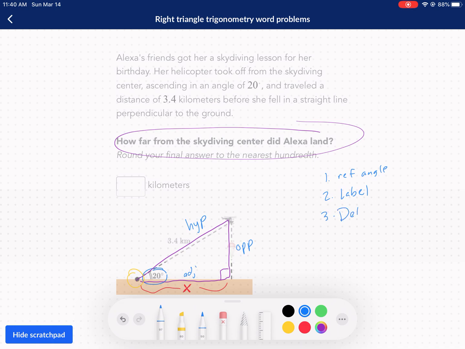Three, determine trig ratio. This is the hard one. Once we have a reference angle, we're going to decide which of the three sides are important to us. We have our hypotenuse labeled. We don't care about the opposite side. We don't want to know how far she fell, but we do want to know about our adjacent side. We do want to know about X. So we need our adjacent and our hypotenuse. That is cosine. Cosine is equal to the adjacent over hypotenuse. This time we know what theta is. It's cosine of 20 degrees. And that is equal to our adjacent side, X over 3.4.